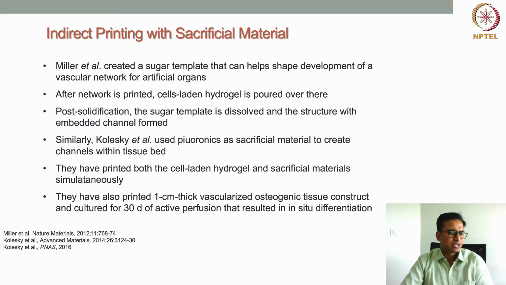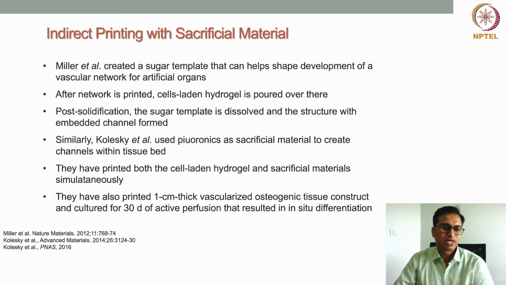So this work has shown the possibility of generating pre-vascularized tissue, where the channels are created for vascularity and then endothelialized by seeding endothelial cells within the channel, and then this can work as a vascular tissue construct. This is a very significant work where they showed the possibility of developing a vascular tissue construct with sacrificial printing using a sacrificial material.